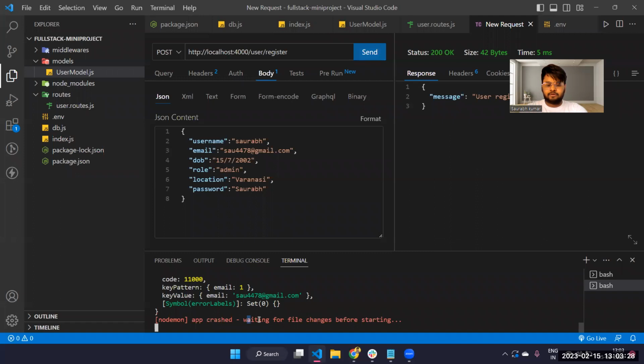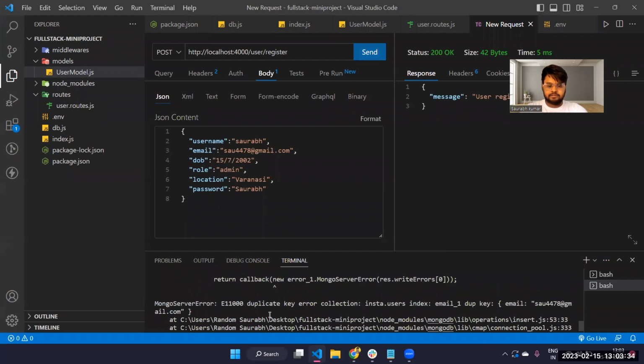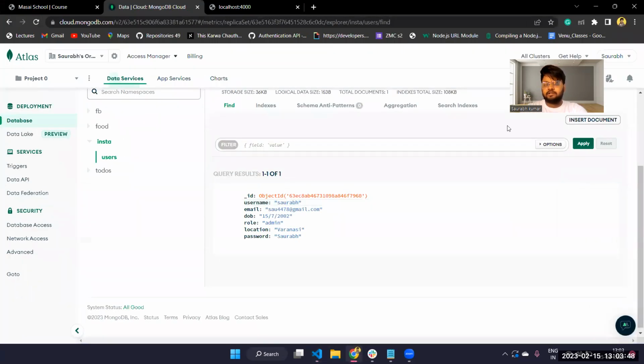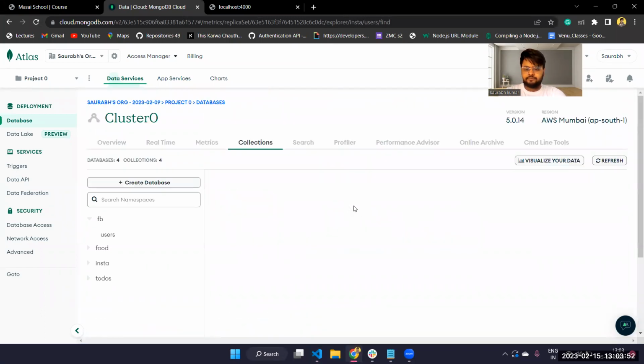It says app crashed. Let's see what the duplicate key error is: basically the key is duplicated, and that's why it is not going to register the user.